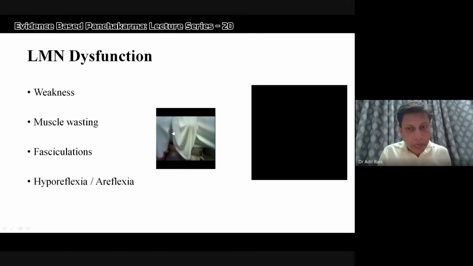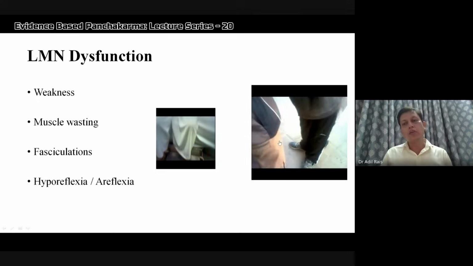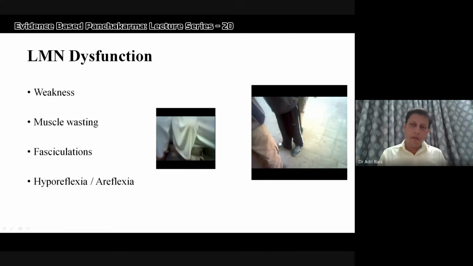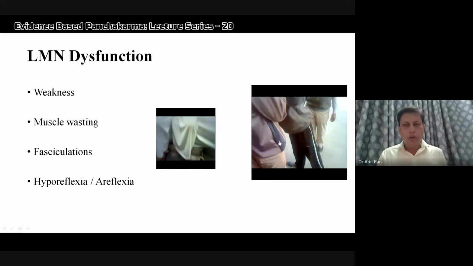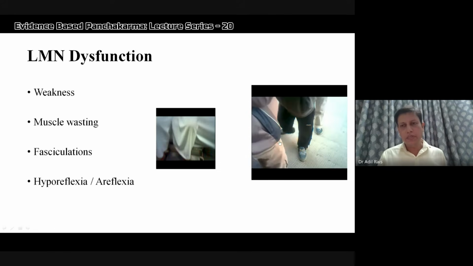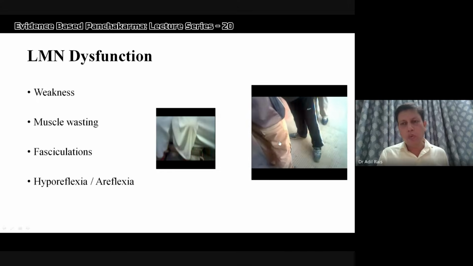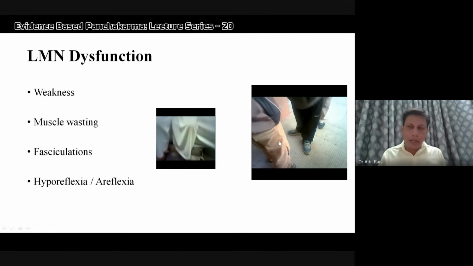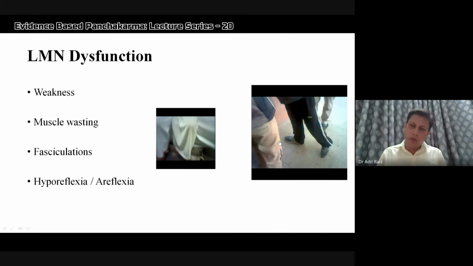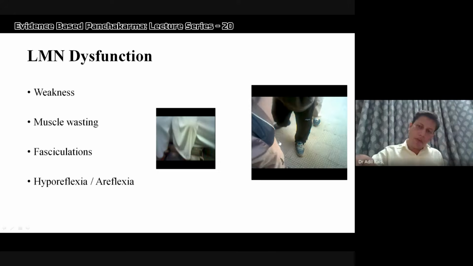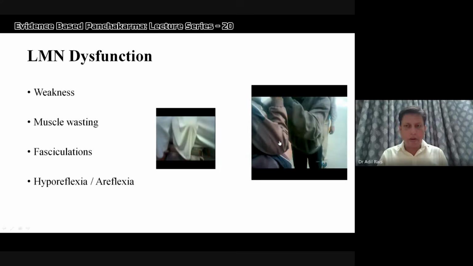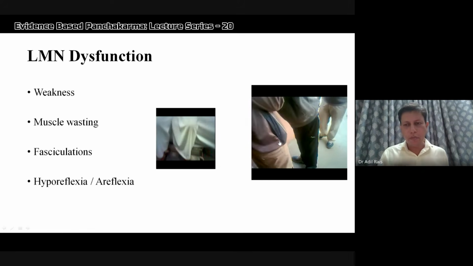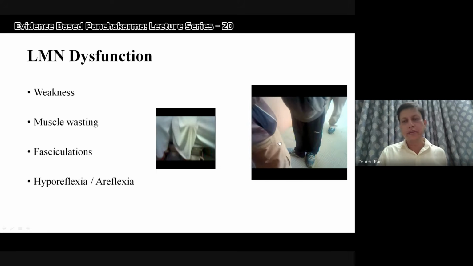When the muscles become weak, the gait also becomes weak. Here we are showing the gait of the patient, and this is due to the LMN features present in the patient. Muscular weakness: he is not able to walk. He has to drag his feet. Now you can see the gait, and how can we distinguish it from the hemiplegic gait? This gait is bilateral. It is not unilateral. So we can easily differentiate it from the hemiplegic gait.